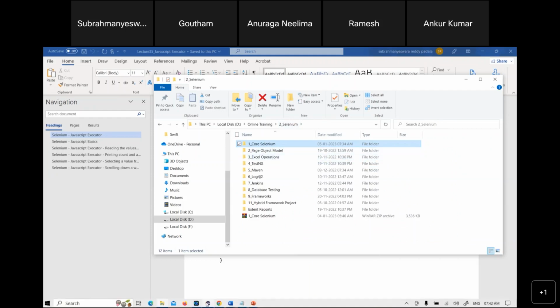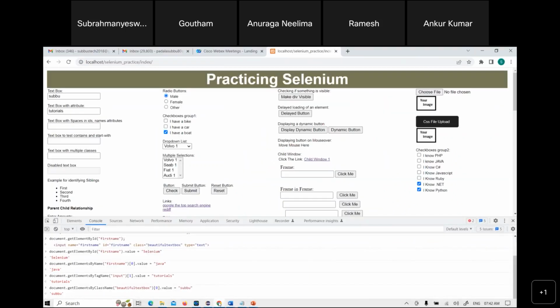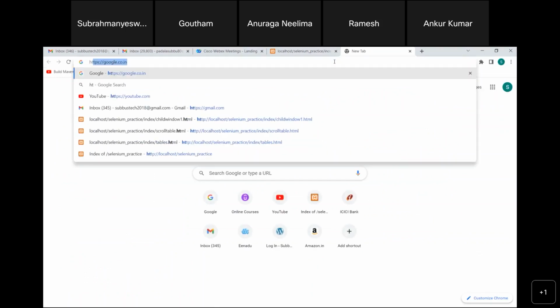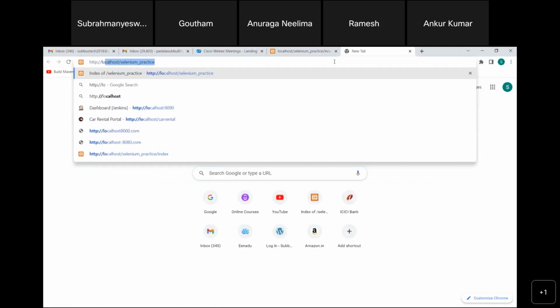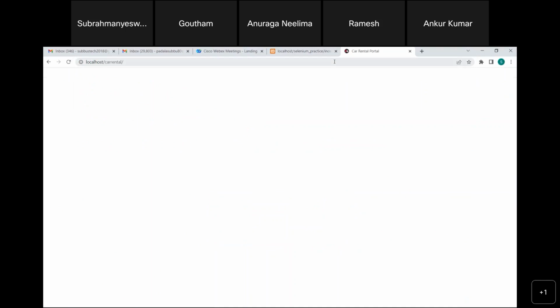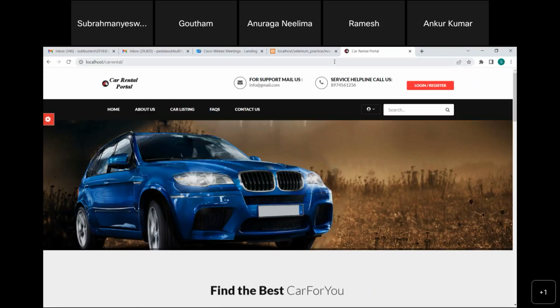The exercise is this. You have already installed that car rental website, right? So go to that car rental website, which is http://car rental. Once you go to this website, the home page will appear.